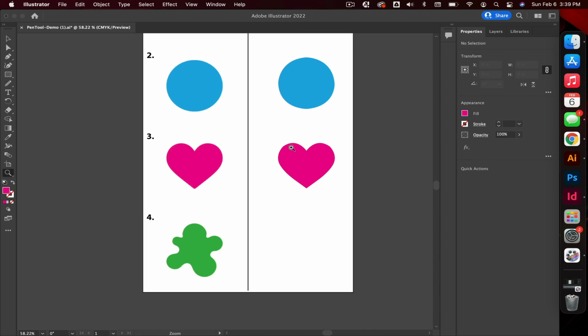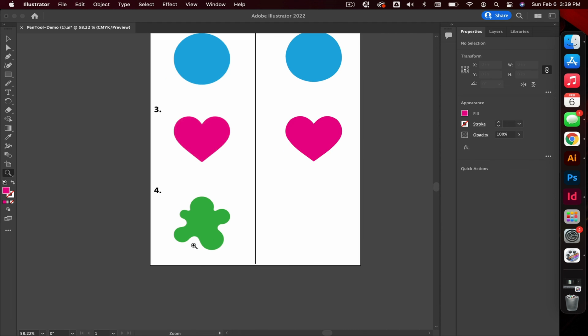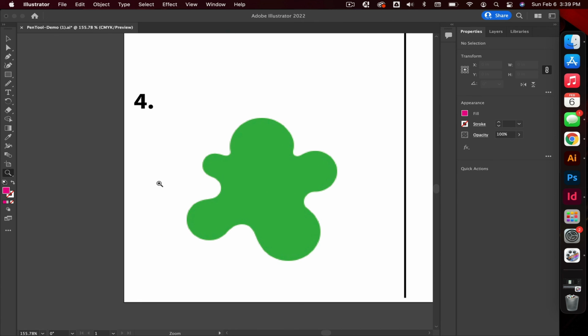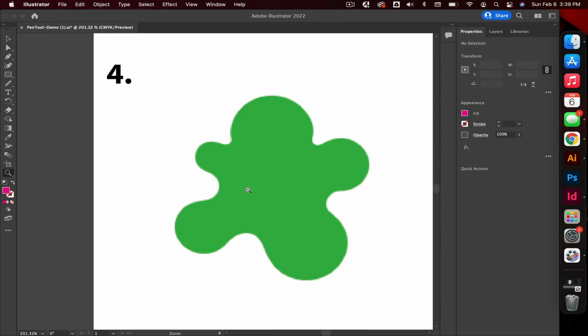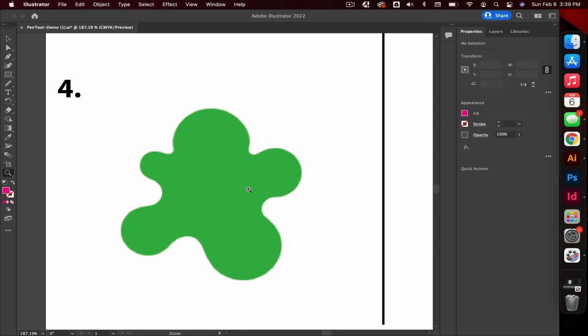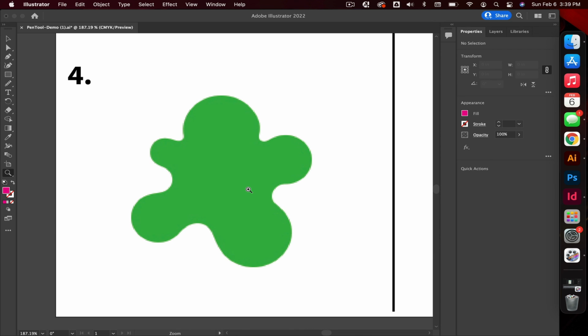So that's all I'm going to go over with you guys. My challenge for you is to go over number 4, which is a weird, germy blob, and do that one all by yourself using the methods that I just taught you. This one is mostly curves, and it's definitely a little bit challenging, but with all the skills that you've developed doing the past 3, it should be a piece of cake. All right, well, that's it. Good luck and have fun.